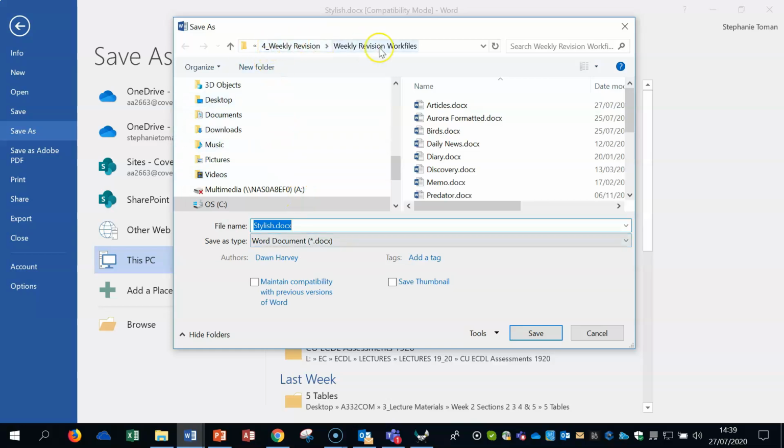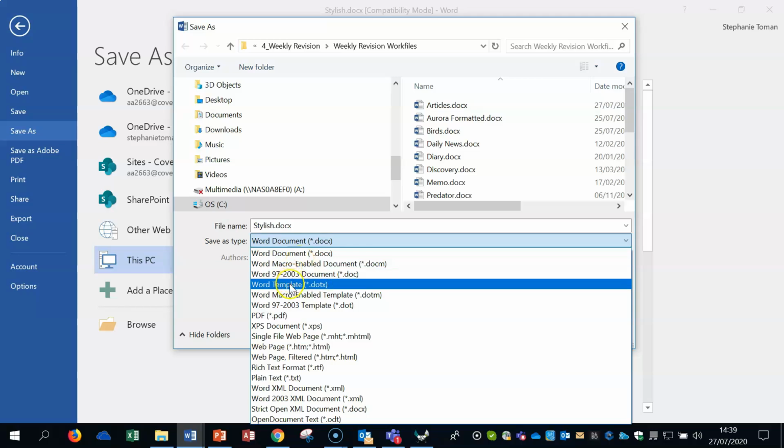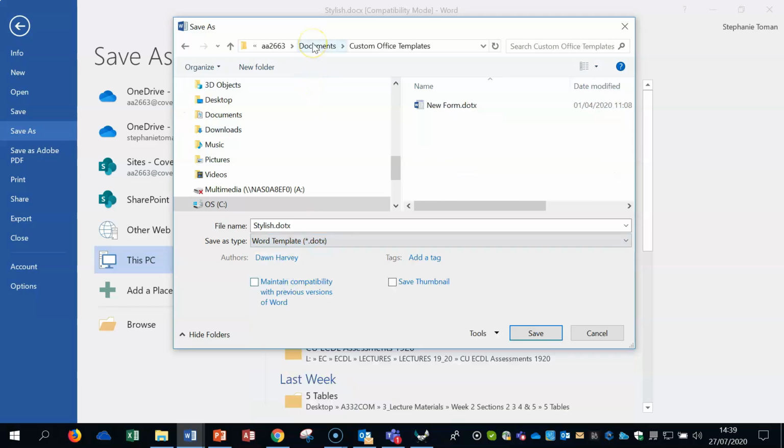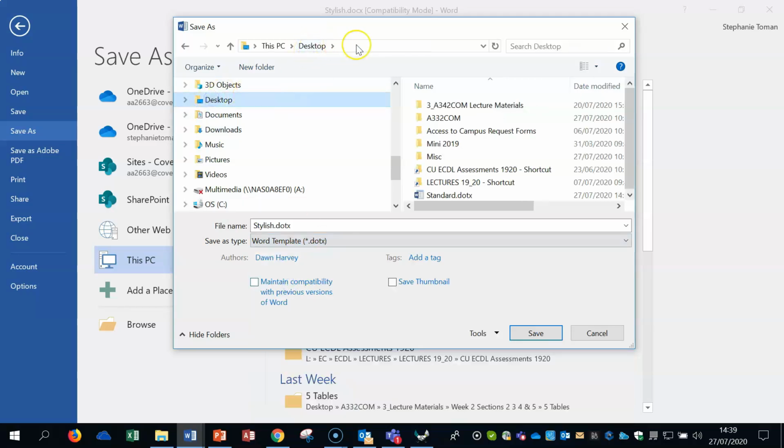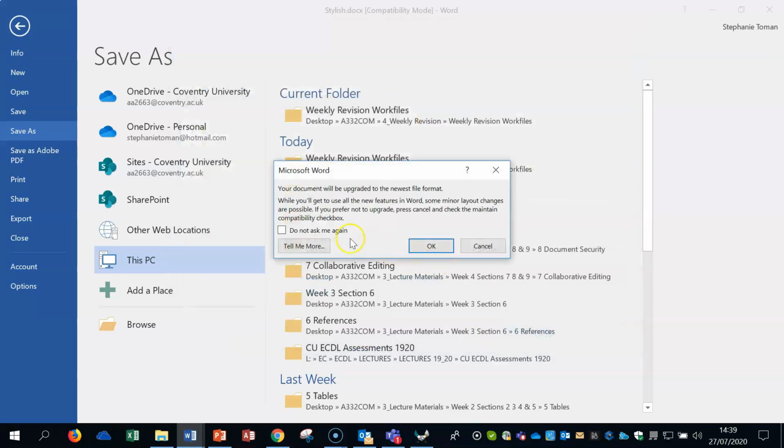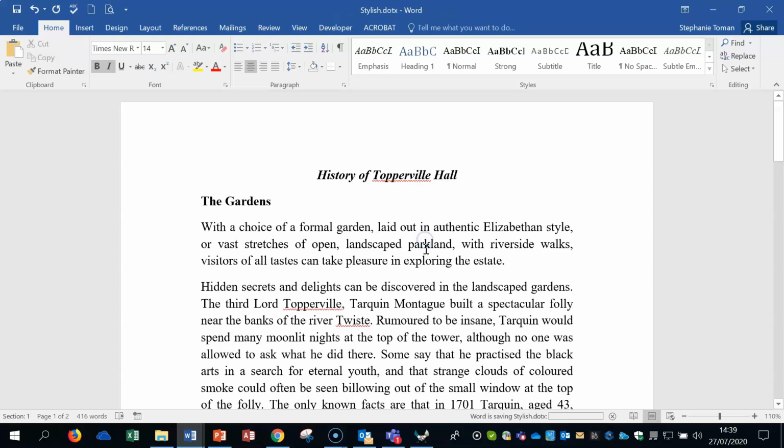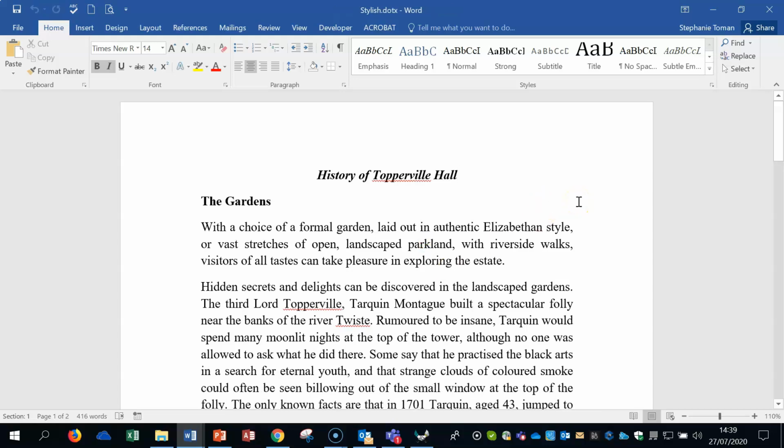Remember where it's going to, because you're saving to the Z drive. You've got to change it to the template first. Notice how it changes there. I'm going to put mine in the desktop, but you would navigate to the Z drive to make sure it goes in there. And then you can save. Okay, and that's that question done.